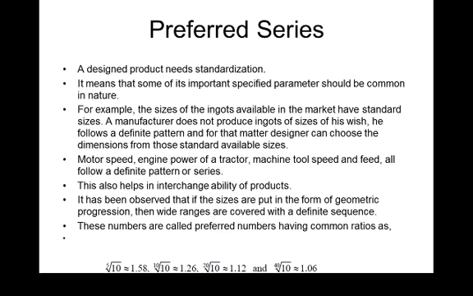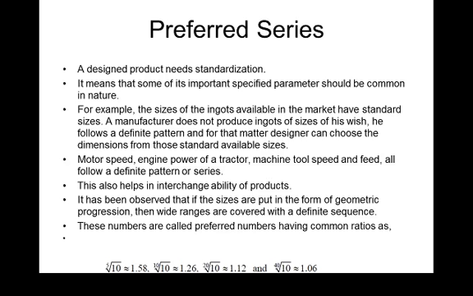It has to fulfill some of the standards. For example, I am manufacturing a bike having a spark plug of a size of my own wish. That spark plug may not be available in the market. If such conditions arise, then we cannot sustain that product in the market. Therefore, some of the components should be in a standard series, and those series are called the preferred series.